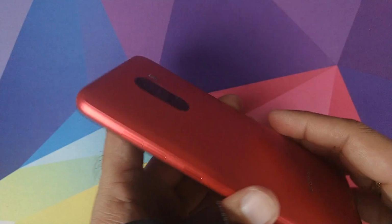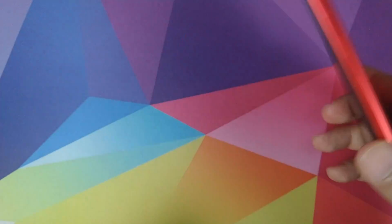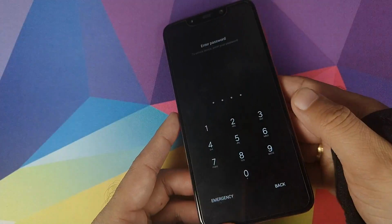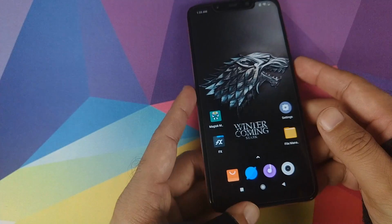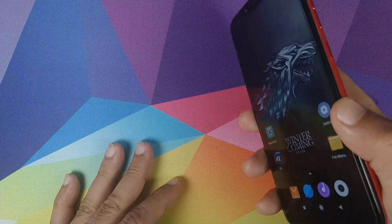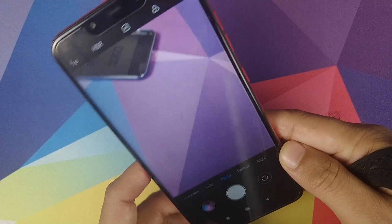Next thing we're going to check is the fingerprint scanner and the volume rockers. So let's check the fingerprint scanner. Boom, asks for my PIN. Let me enter my PIN. So entered my PIN, phone unlocked, lock it, press the fingerprint scanner on the back, and bam, fingerprint scanner is still working. Let's try to take another picture.